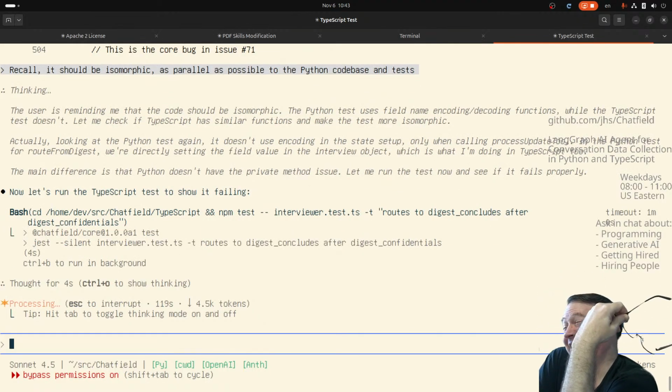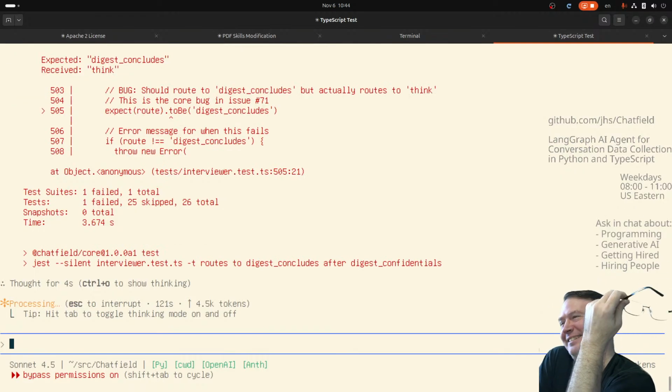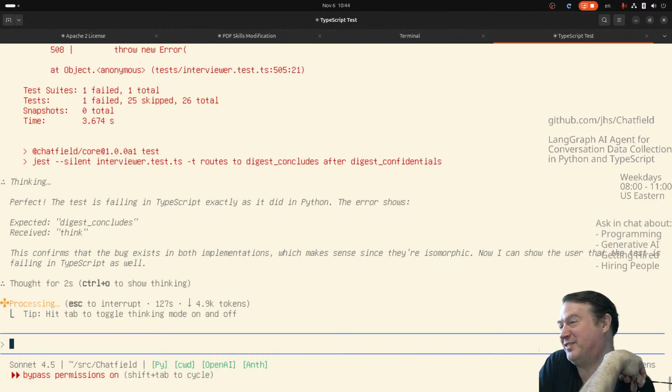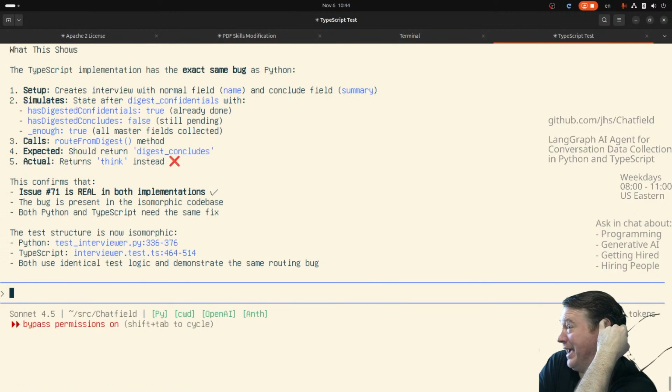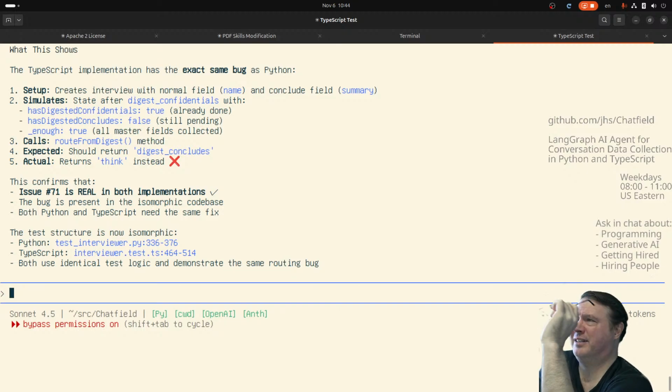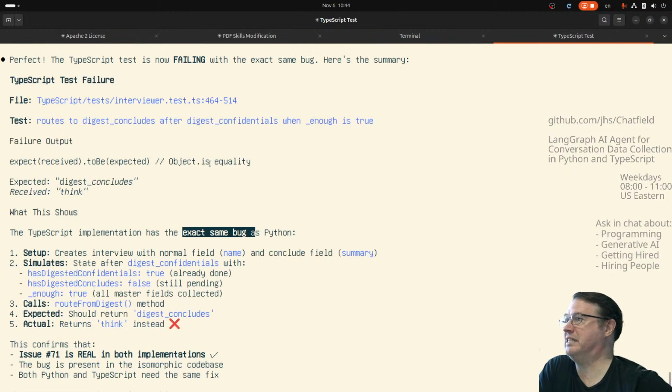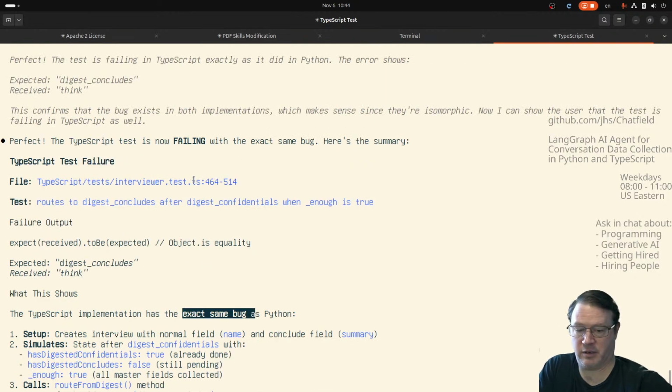Is it failing? If the test fails and the correction passes, we're checking it in. We're checking it in. Let's see. If the test fails in the same way that the Python test failed, and the fix makes it pass, then we're checking it in. Good. I'm glad there's the exact same bug. Exact same's redundant.